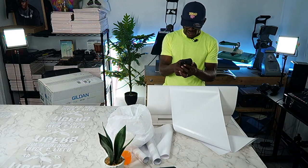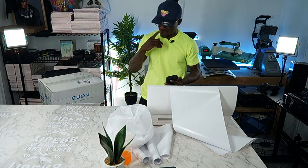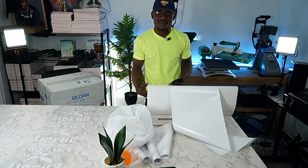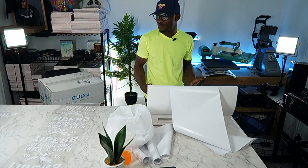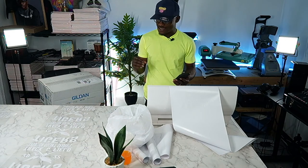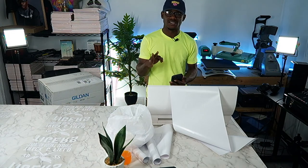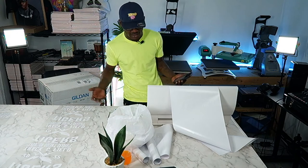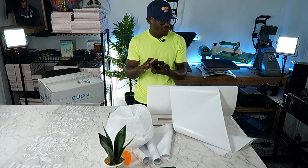When you're stuck for time and you can't really get transfers in time because this is a rush job, the school needed it tomorrow for a track meet. And I was like, yeah, let me just help coach out, man. So I'm over here again cutting vinyl for the high school track team. We've worked with this track team, I think it's like the third season. Last year they didn't do anything, because they didn't go to championship because of the situation and all of that. But we are here.